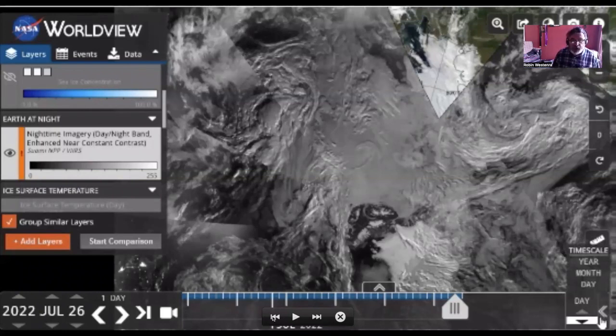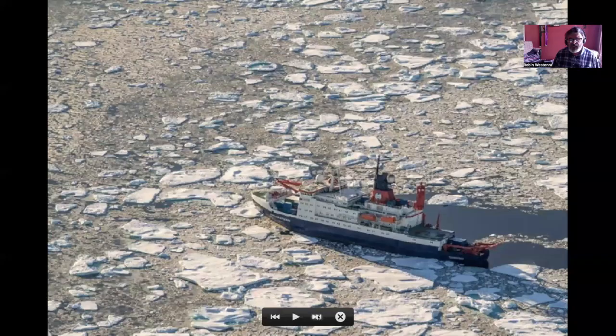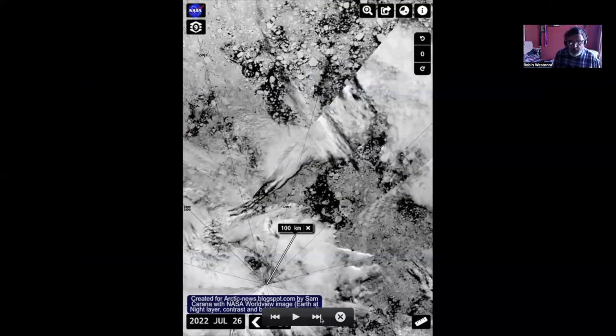And if we go back to this picture, this is the picture that Sam Kirana came up with, and it shows very, very clearly what we've seen in the other photographs, but it also shows what we haven't been able to identify, which is this melt here, very, very close to the pole. I mean, maybe not even 20 kilometers. In fact, actually, it looks as though it's happening at the pole. So this was taken with the filter on.